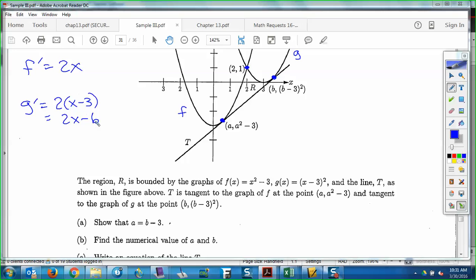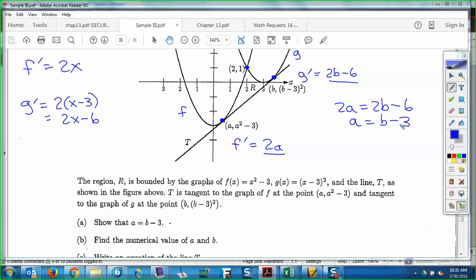Okay? And so that means at point A, that's the F graph. So at point A, what's the slope at this point right here? 2a, right? Since the derivative is 2x, at point A, the slope would be 2a. And then what's the slope at this point? You'd put a b in here, right? So the derivative of the g-graph is 2x minus 6. So at point B, you'd plug b in there, and this is 2b minus 6, right? And what do we know about this and this? They should be equal because they both represent the slope of that line. So 2a has got to equal 2b minus 6. So divide by 2: a has got to equal b minus 3, right? So that's the idea there.